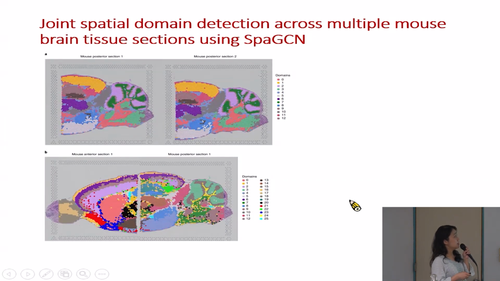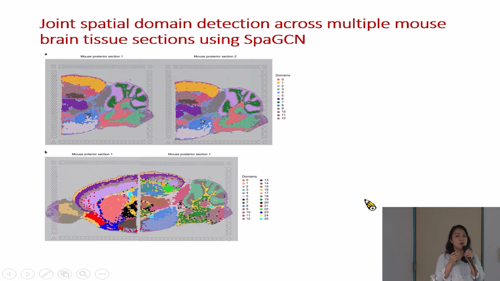So from this experiment, they have established the joint spatial domain, which was detected through multiple mouse tissues using SpaGCN, and then we can see the beautiful map of the mouse brain. I consider this tool like a Google Map.